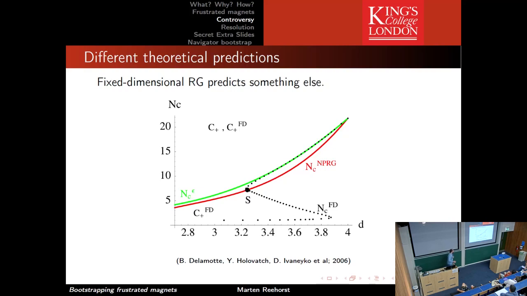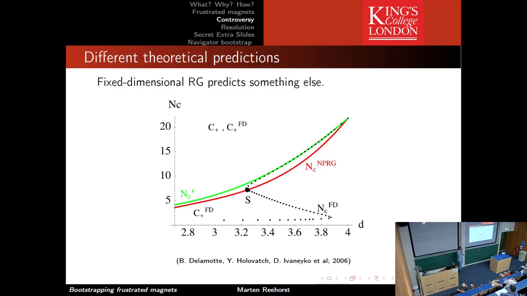But you also see some other lines. Another method is called non-perturbative RG, and it qualitatively shows a similar behavior. But another way to deal with asymptotic series is that you first plug in epsilon equals 1, and then you resum the couplings and look for the fixed points then. If you do this for Ising or for O(N) models, this will give basically the same result as the other way of doing the epsilon expansion, where you first look for the fixed points and then plug in epsilon equals 1. But here, this black line shows a completely different behavior.